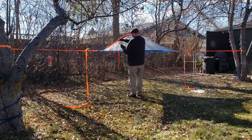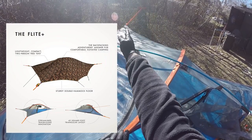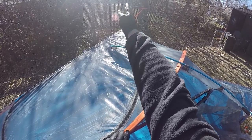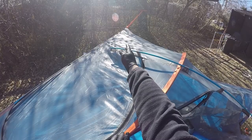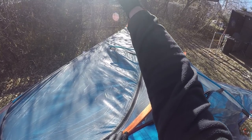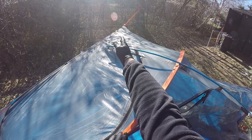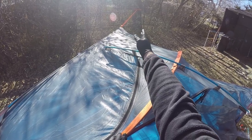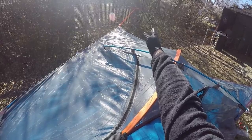Now you can put on the rain fly, but I'm going to skip that step as it's not raining and I just kind of want to show you. Now this is the one thing: I couldn't find a tree that should have been straight across from this corner of the tent. And as you'll notice, my tree is a little to the right. So that might affect the way the tent was used, but it's the only tree that I had, so I had to go off by a couple of feet. So now that we have all that done, we can fire up the drone and cue the epic music.